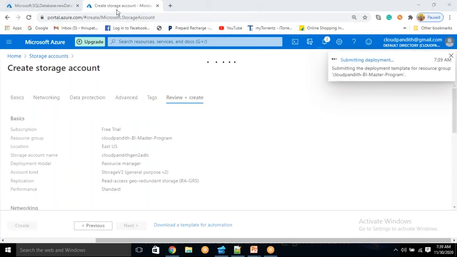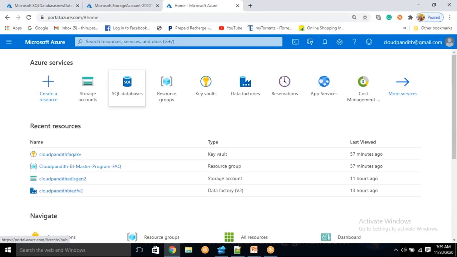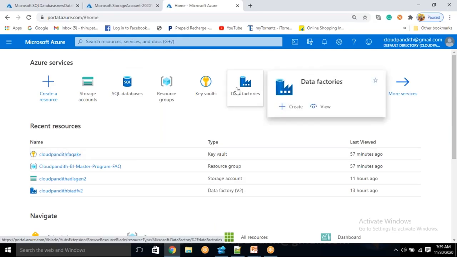Now here I want to create an Azure data factory. Let's create data factory. Click on data factory.